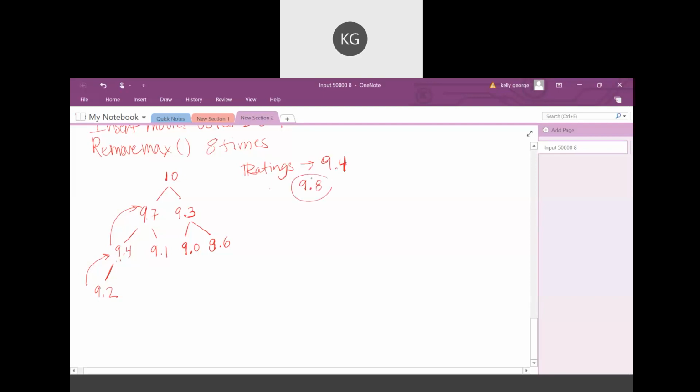9.8. If we insert that into our heap, that's going to go here at the next open leaf. So now, if we check with the parent node, should we switch 9.4 and 9.8? Yes, anybody else?